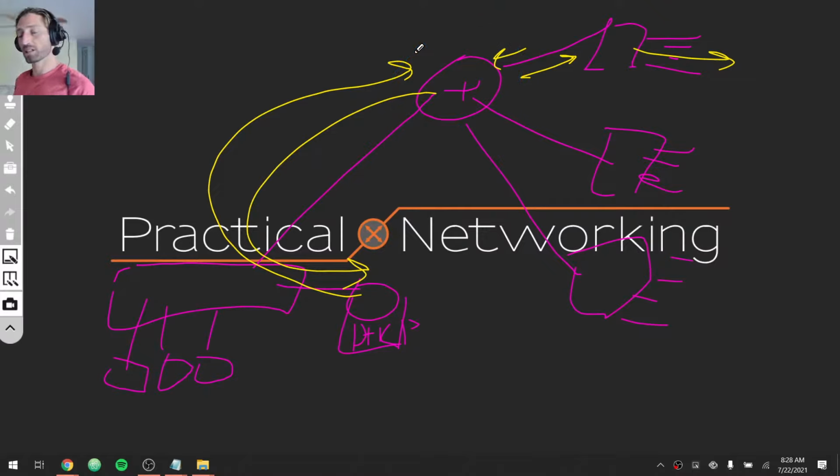It's receiving a DHCP request on one side, on this side, and then forwarding it to the DHCP server on the other side, and then passing it back on to the host. So the point of DHCP Relay is to allow DHCP on the other side of a router.